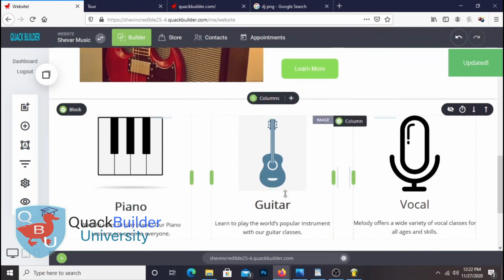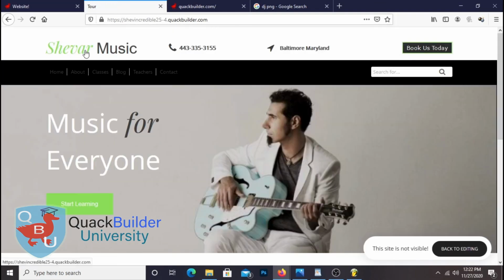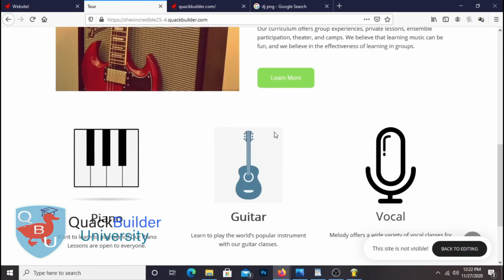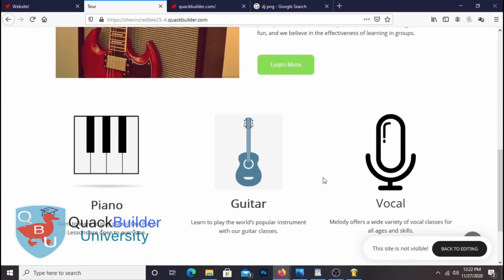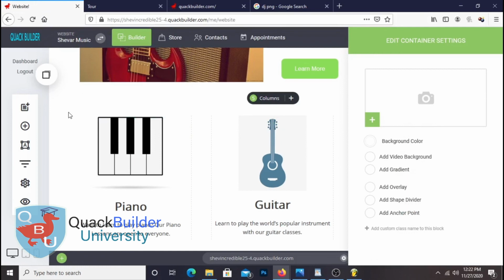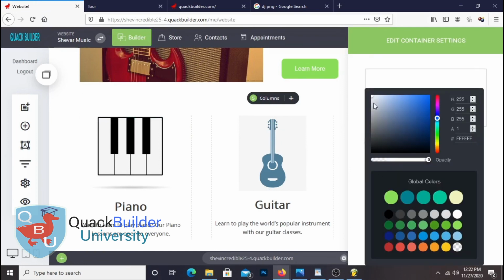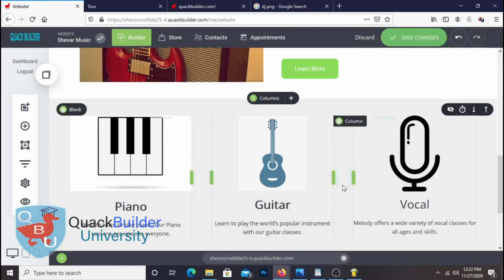I'm going to see the way it looks on the actual website. If I refresh this and scroll down, as you can see, my website is coming along. The thing is, I don't want the black to be the same color. Let me see if the space is right in between this, but I don't want the black to be the same color. I'm just going to click that and say, all right, I need this block to have a slightly different color. I'll use that as the color for this block.